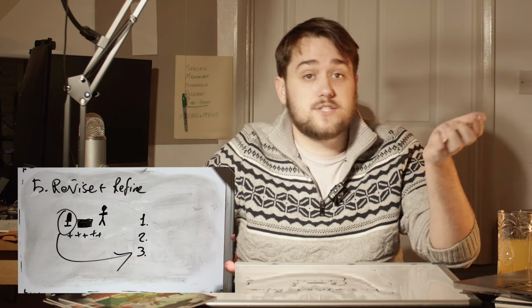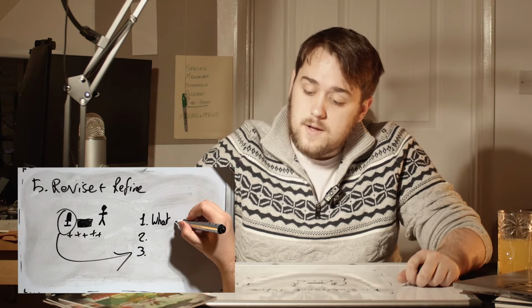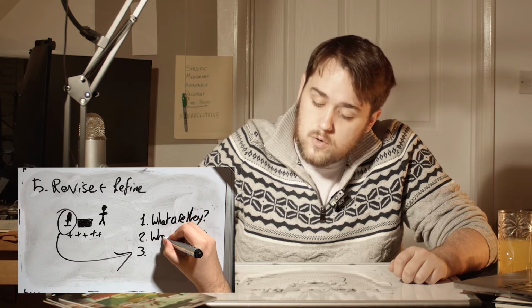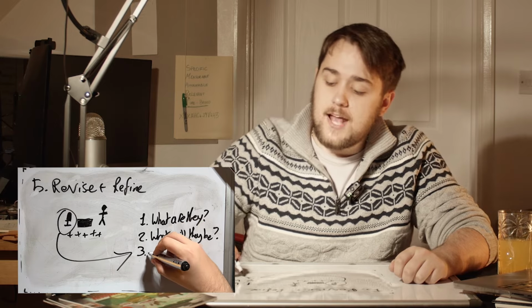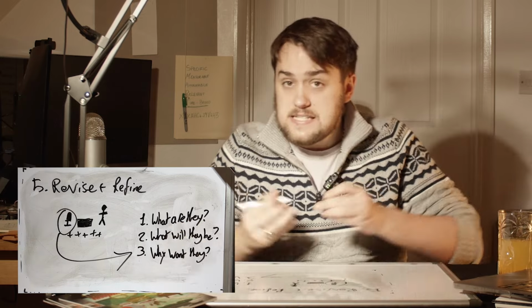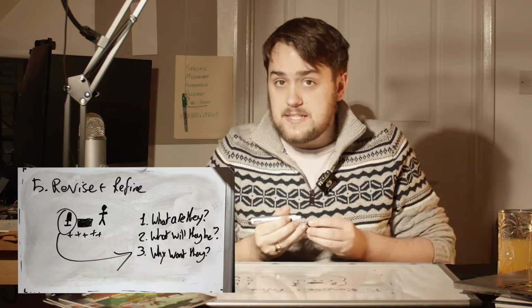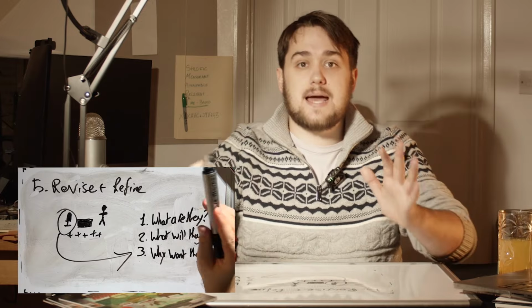So 3 big questions here can help you out. What does our character represent? What will they be? And why won't they? This is classic questions for stories. So what are they? What do they need? What do they want? Keep that in mind. What will they be? Where are they going to go on that character arc? And why won't they? What is going to stand in their way?